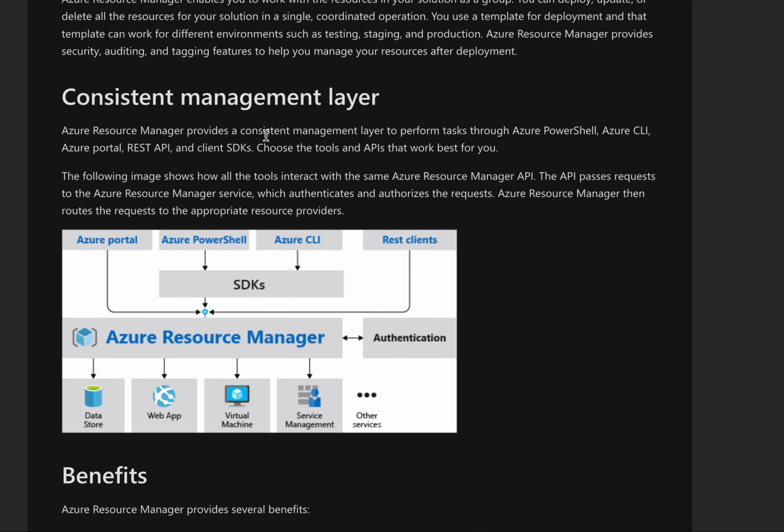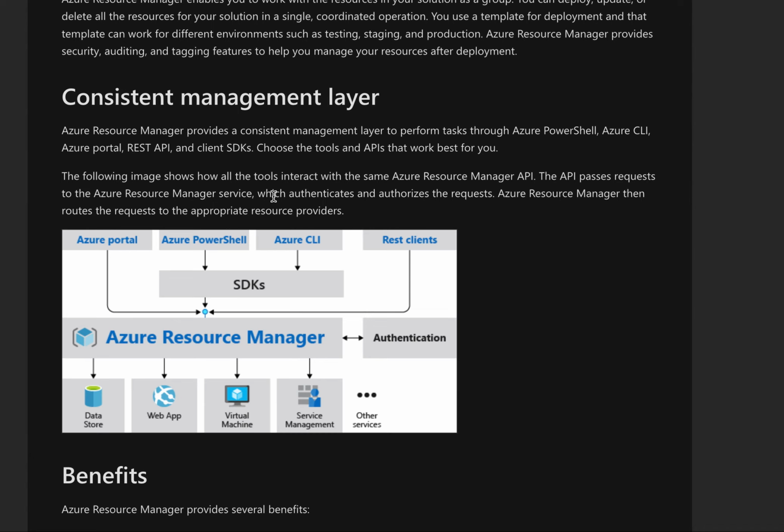All right. So the Azure Resource Manager provides a consistent management layer to perform tasks through Azure PowerShell, Azure CLI, Azure Portal, REST APIs, and the client SDKs. So you can see all of them here, right? PowerShell, CLI, REST clients, portal, all going through the Resource Manager.